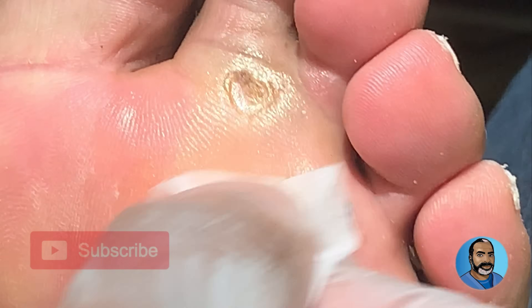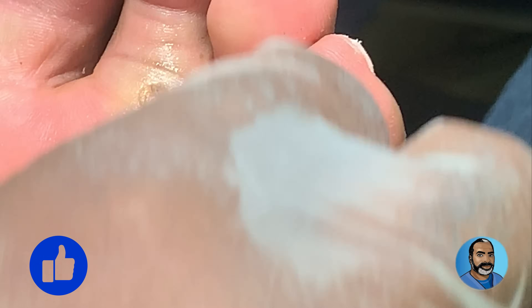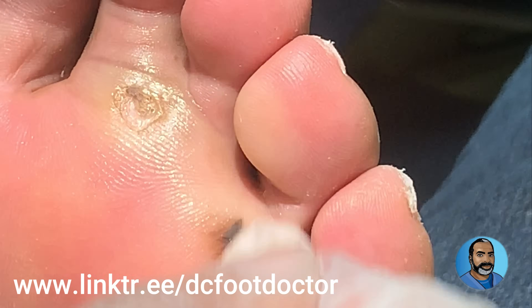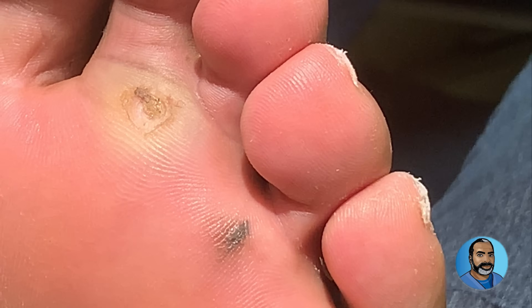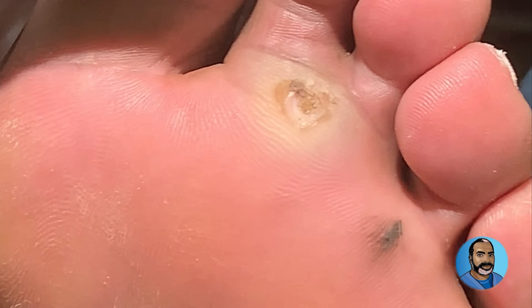So a nail went through your shoe about a week ago and punctured your foot? Yes. Did it bleed at all at the time? No, it didn't. Did it hurt when it first happened? Nope. I don't know when it happened. So how were you able to determine that it was definitely a nail? Because I took my shoe off, looked at the back, and said, oh, it's a nail in my shoe — no wonder.